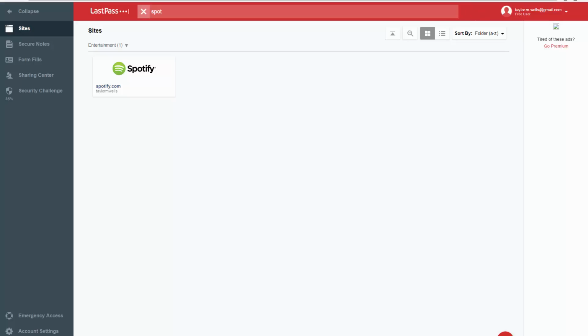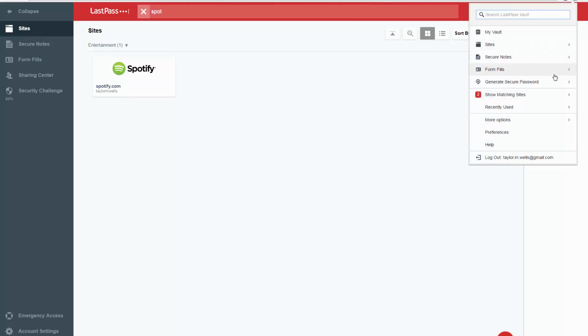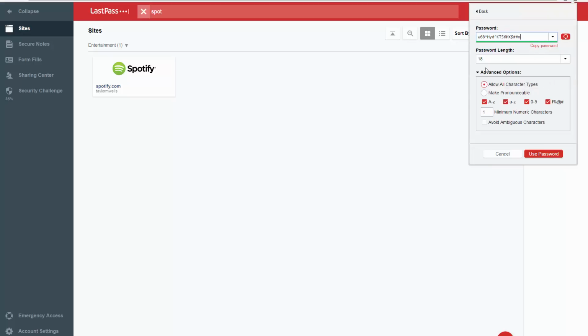I can have a different password for every single site that's stored in my vault. And if I need to create a new password, I can have LastPass generate one that's really long and looks crazy, like those passwords that I never want to remember, as long as I want it to be, 100 characters even if I want to. It can have numbers and symbols and all of those things if I would like, and then just save it in my vault. So all the passwords can look like that, or like that, or like that, or anything else, but they're different for every single site that I use.